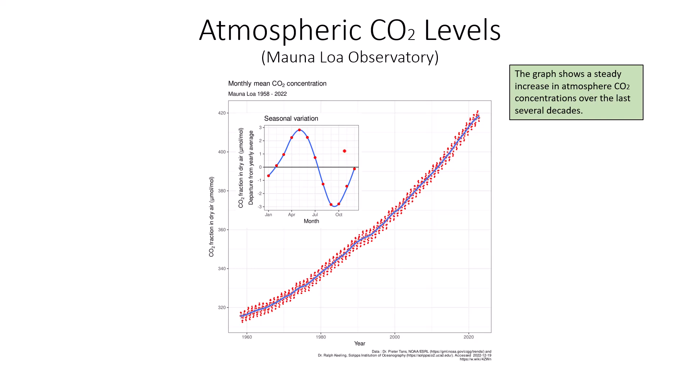The graph shows a steady increase in atmospheric CO2 concentrations over the last several decades, seasonal variations, the regular ups and downs in the graph are due to variations in photosynthesis between summer and winter as I just explained. When the leaves are on the tree, it will utilize CO2 at a really high rate and lock that carbon into starch which is in the leaf and if it's locked in the leaf it can't be in the atmosphere so the atmospheric CO2 concentration drops. Once the leaves fall off the tree, the CO2 is going to start increasing because there's no biomass pulling it out of the atmosphere.